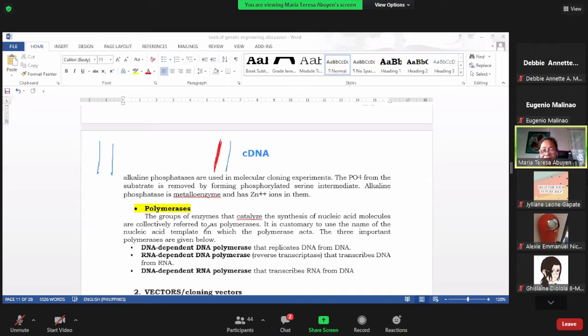So, the cell will use the reverse transcriptase enzyme to copy a certain segment of the RNA molecule. So magkokopya hiya. Kokopyahon ito niya, makakahimo hiya hini. And iya na himo is then called as complementary DNA. Meaning to say, ini nga DNA was actually copied from an RNA molecule. Nakuha niyo? Were you able to get it? Okay.